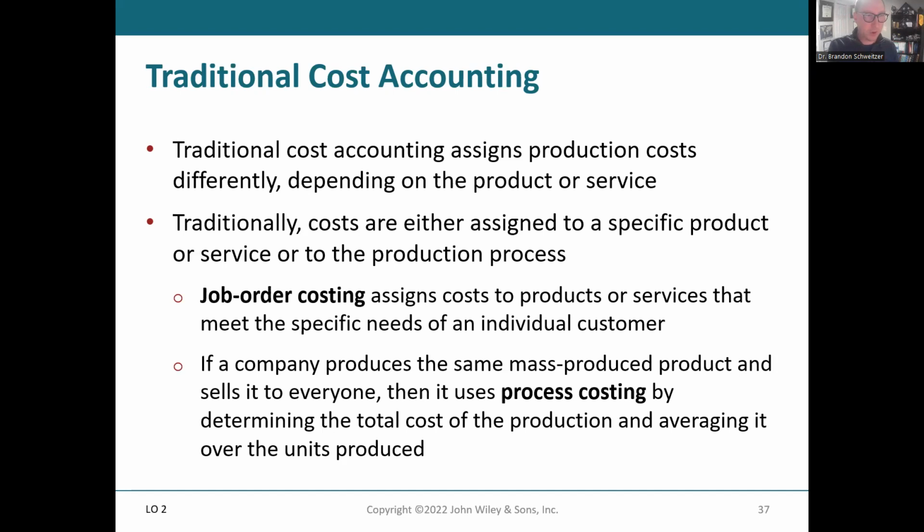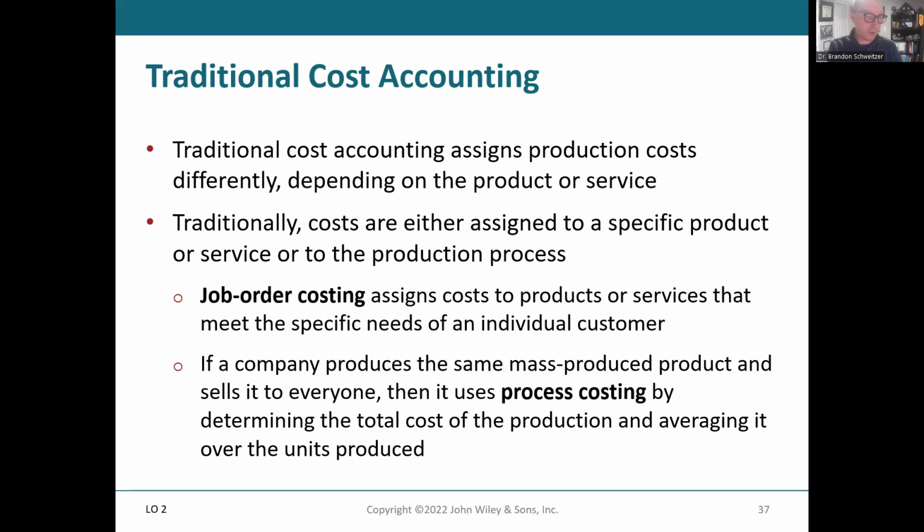Examples. A customer places an order with Toyota to purchase a new vehicle. The customer specified that they want a blue truck with this specific interior package, with this specific technology package, whatever. That's called a job order because it's unique to that customer. Okay. And we separately categorize direct materials, direct labor, and factory overhead.